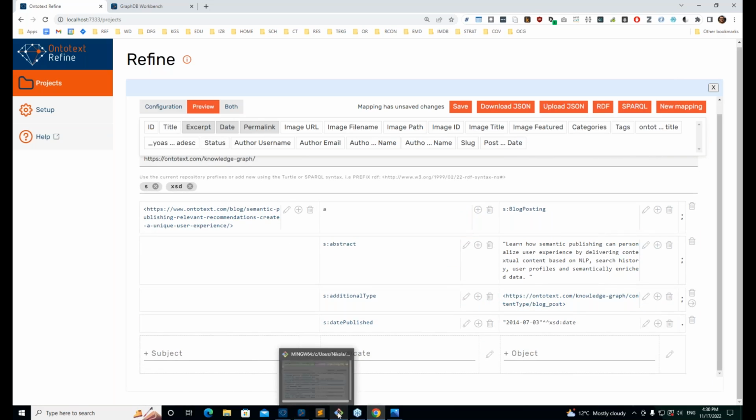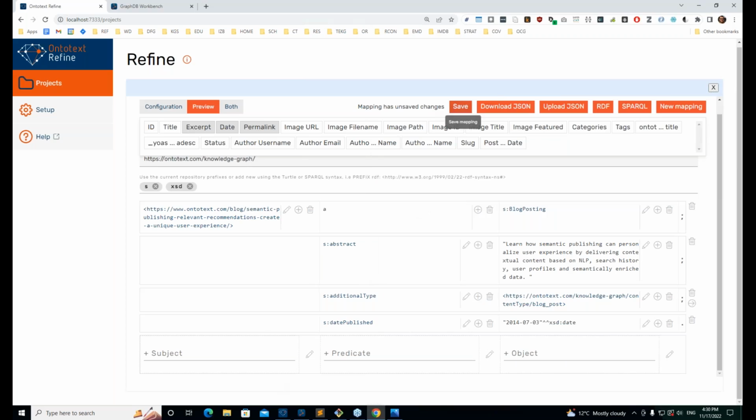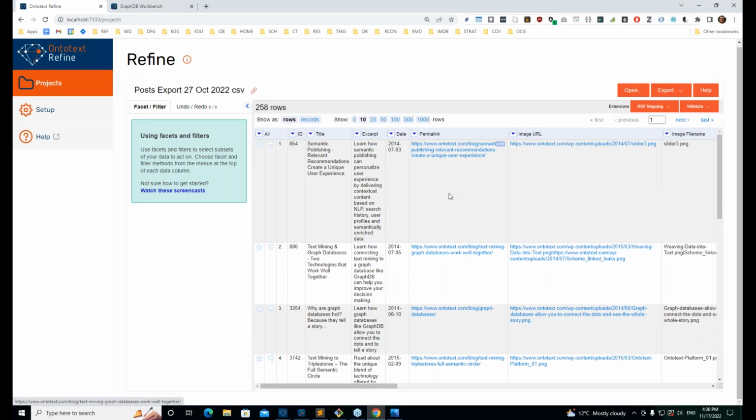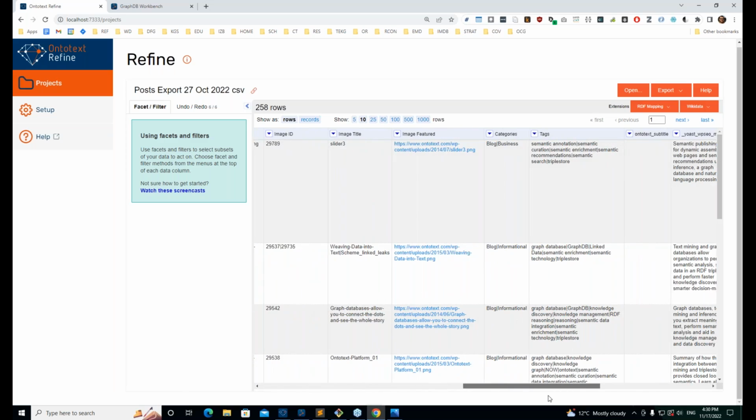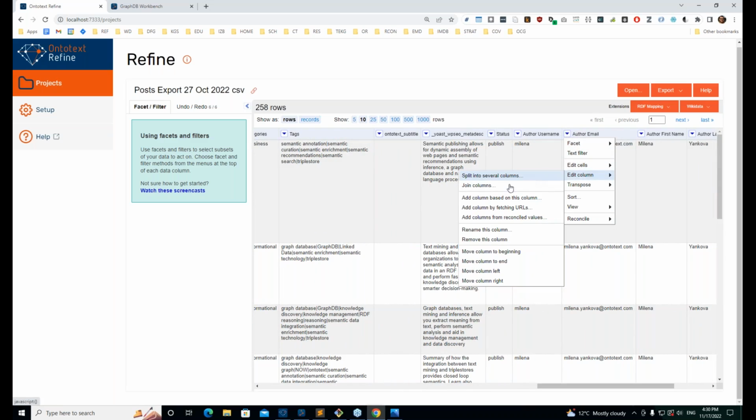Okay, I won't go through all of these because, as you can see, there are quite a few. Let's look at how this is going to work. The schema author with the mailto. So in order to create a mailto URL, I'll go back to my data. I'm going to save my mapping and close it. I'm going to go back to my data and tell it that I want a mailto URL. It's very easy. I'm going to get my email and create a new column out of this column.